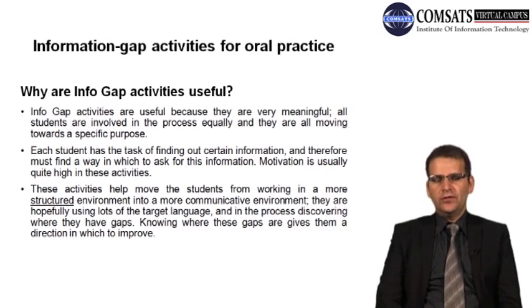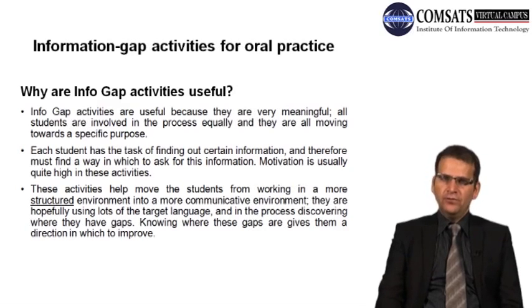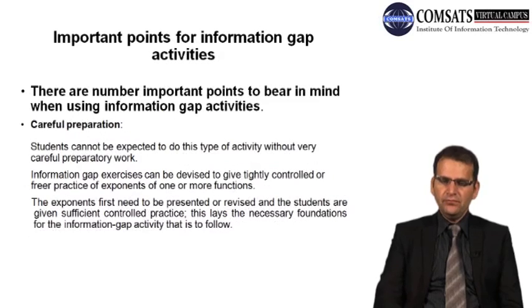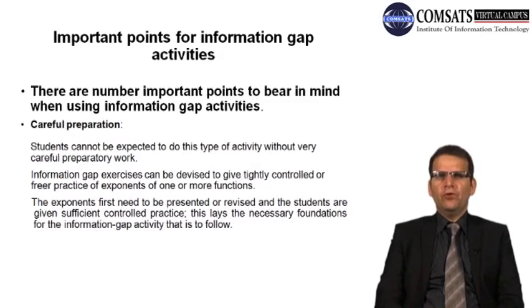So these are, of course, the reasons why information gap activities are useful. We saw that these are useful because information is shared, language is learned, and everybody more or less participates, and the environment becomes conducive for communication. So there are some important points for information gap activities, right?